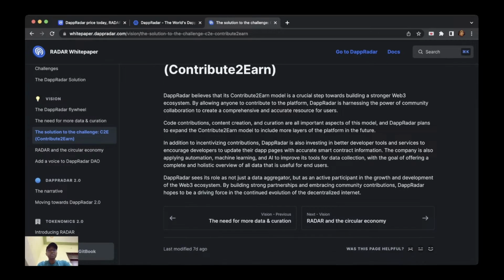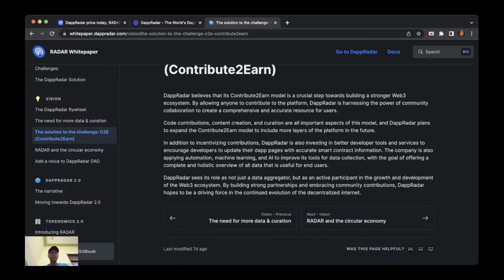In addition to incentivizing contributions, DappRadar is also investing in better developer tools and services to encourage developers to update their Dapp pages with accurate smart contract information. The company is also applying automation, machine learning, and AI to improve its tools for data collection, with the goal of offering a complete and holistic overview of all data that is useful for end users.